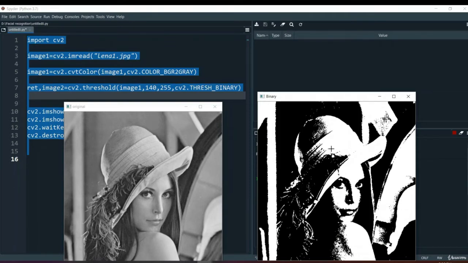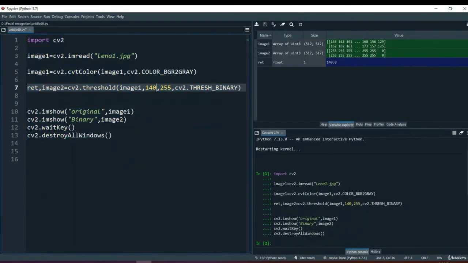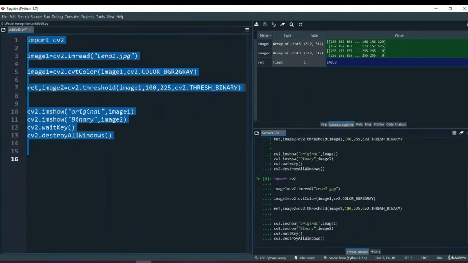So it helps us find the darker regions or the lighter regions inside the image directly by using this. Also, if I change the value to, let's say, 100, and change the max value too, let's say I want to put it to 225, no big deal.